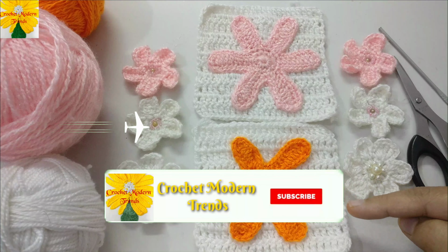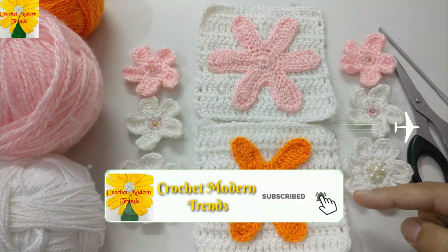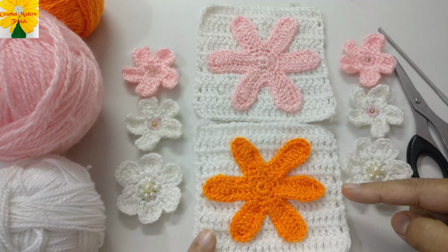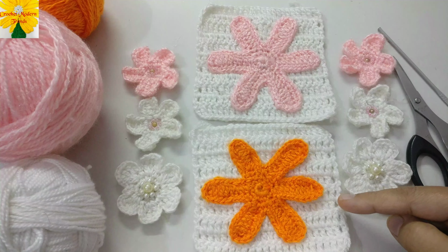Now these daisy square patterns are complete, which can be used for making baby blankets, and you can use them as a pot holder, table cover, table mats, and more.